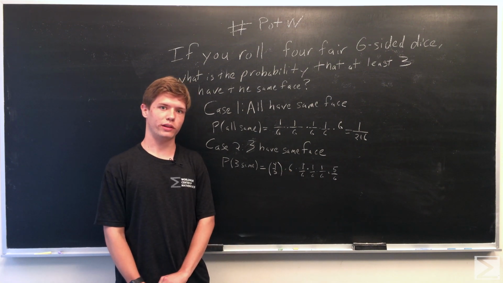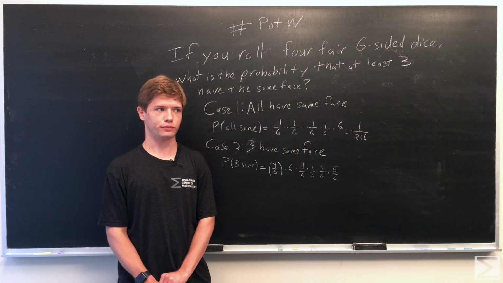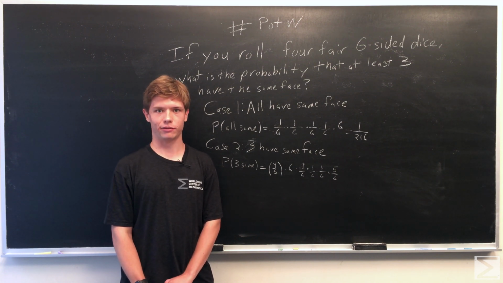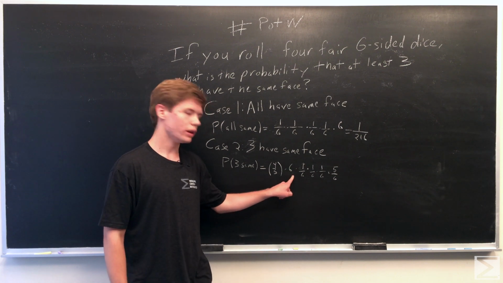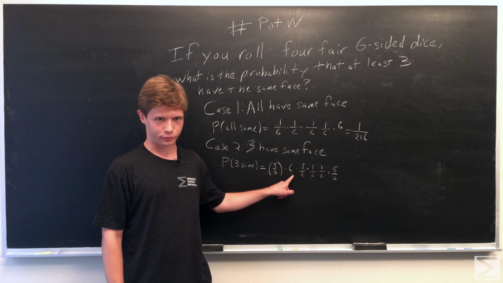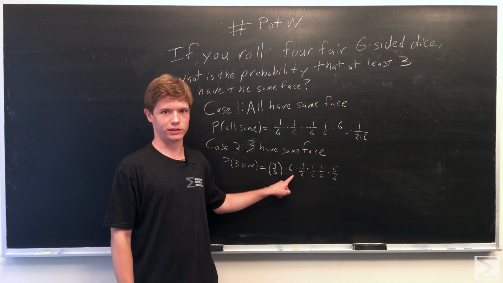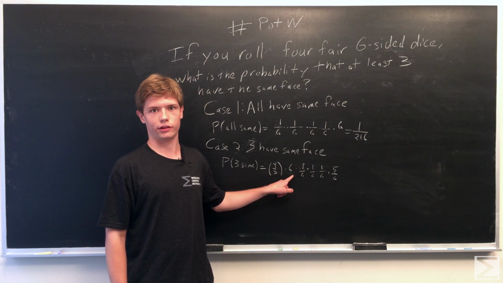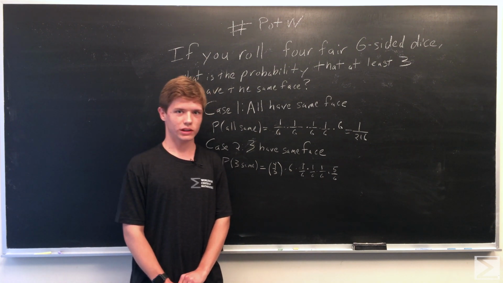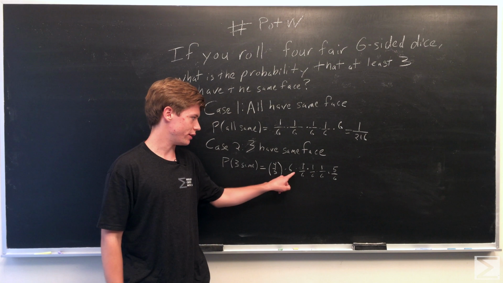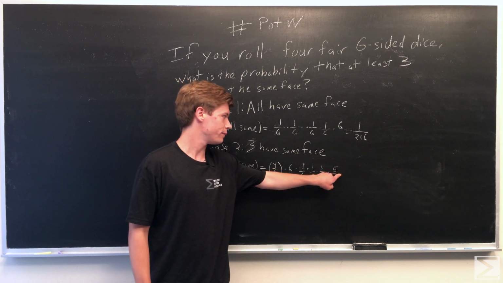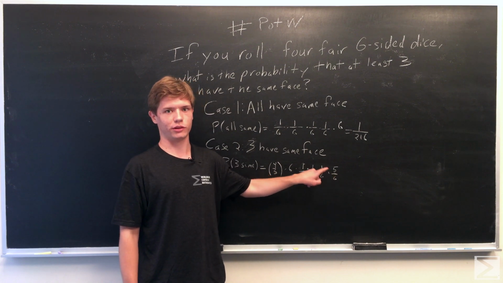And then the 4th die that doesn't have the same face as the others, there are 5 possibilities that that could have for every face of the similar dice. So let's say that the common face is a 1, then the different face could be a 2, a 3, a 4, a 5, or a 6. And so we can say that for each of the faces that are the same, there are 5 different faces, so we multiply by 5 to account for this with the 4th die.